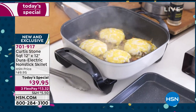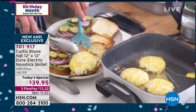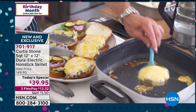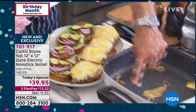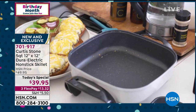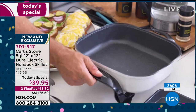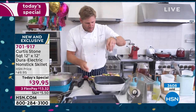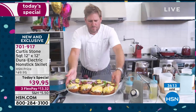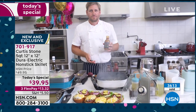They look amazing. Normally when you do cheeseburgers in a sauté pan, you think you might have to throw the pan away — that's actually why we like to grill, to avoid cleanup. But watch this: grab a towel, give the messy pan a quick wipe in three seconds, and look at that — spotless. That's why we love it. Look at how nice and deep the skillet is — five quarts, 12 by 12, nine percent larger capacity. If you don't want to heat up your kitchen, want one-pot cooking, this is it.